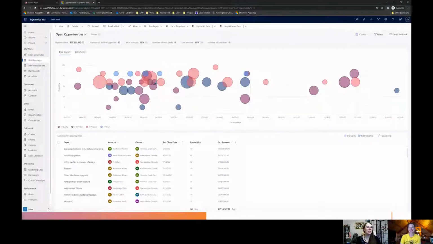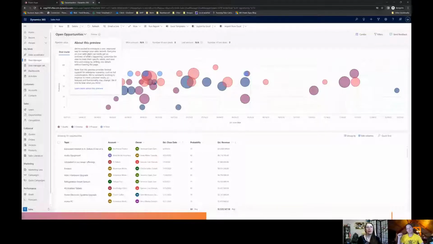And can I change it to be not opportunities, or is it still always opportunities? It's always opportunities right now. For now, always opportunities. And everywhere it's telling you this is a preview. Don't put this in production yet. We know it's cool, but maybe there's more. It says in this little disclaimer here that it provides limited support for customization. So it would be really interesting to see where they take it in the future.